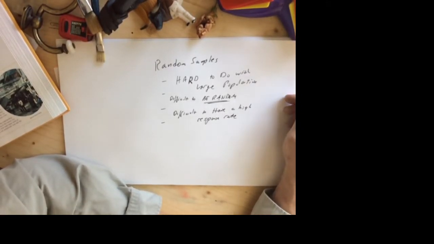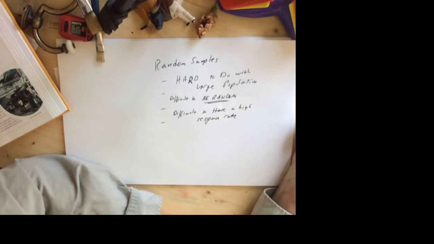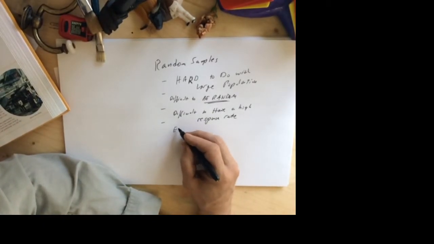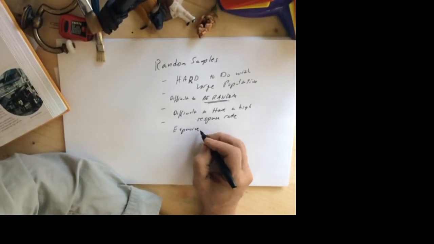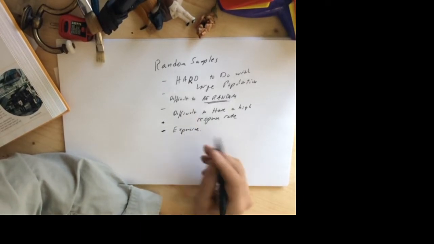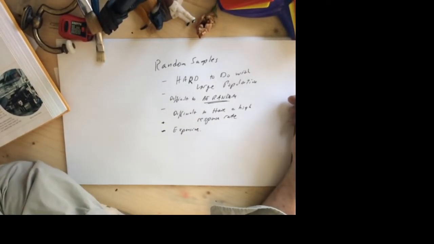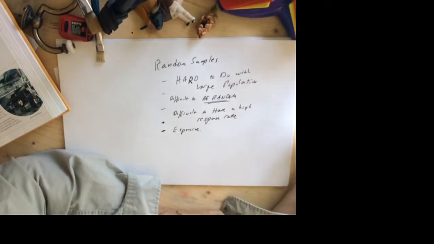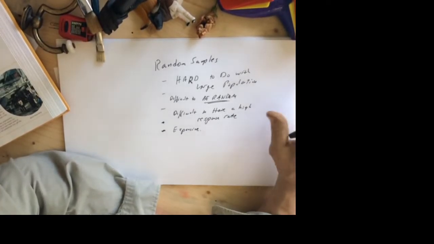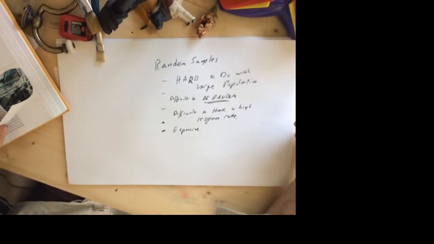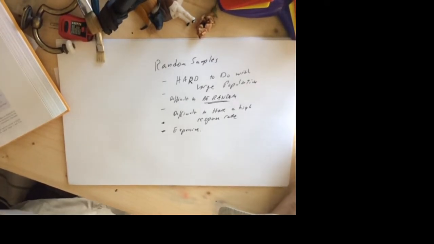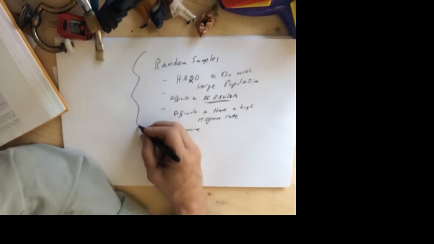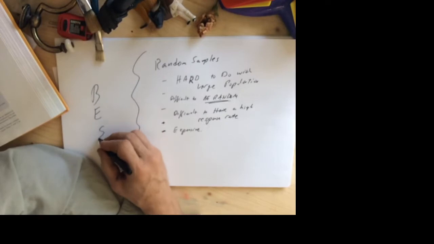Wow, so it's hard to be random. It's hard to do with a large population. It's difficult to get the response rate. Man, it seems like there's lots of problems with it. Well, it even gets worse. It's expensive, because we want enough people within the random sample to make sure that we are representing the population. So to reach out there and get it done professionally or properly is very important, and because expense is included, it becomes difficult. This is by far the best.